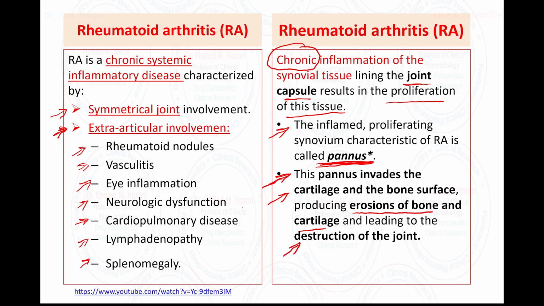So you can see here the chronic inflammation and other processes, talking about immune response, like an immune dysfunction response. So you can see here the process of rheumatoid arthritis: chronic inflammation leads to the formation of pannus, like chronic inflammation in blood vessels, and this pannus will invade cartilage, invade the bone surface, and cause erosion in the bone, erosion in the cartilage, leading to the destruction of the bone.